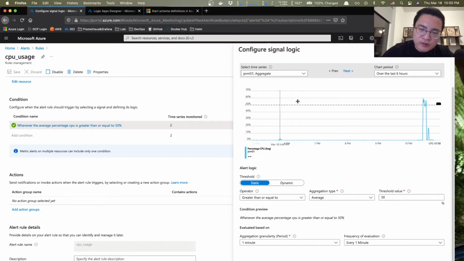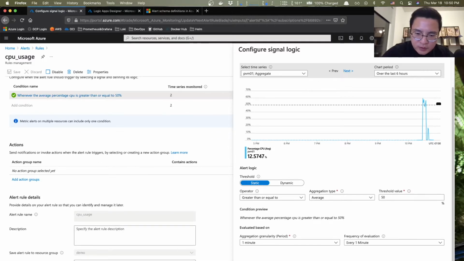But once we finish up our logic app flow, I'm gonna lower the threshold to 0 so that we can trigger this event to get some alert event feed to our logic flow, business flow, right? So that's pretty much it.